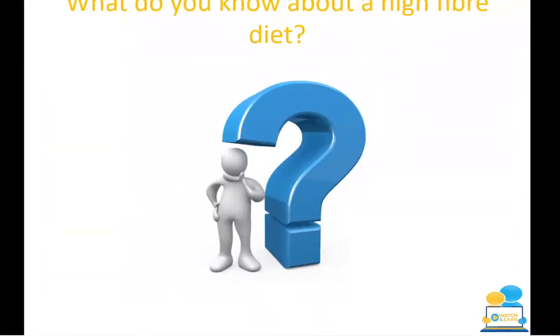So what do you know about a high fibre diet? I'd get my students to think about this here, and I'd be thinking back to my macronutrients. So they're my protein, carbs and fats. In particular carbohydrates, because that is a source of fibre. So you'd be thinking back to that chapter, and you can find all that on our Exam Revision website under Strand 1 in Home Economics, where there are PowerPoints, videos, and of course self-assessment quizzes.